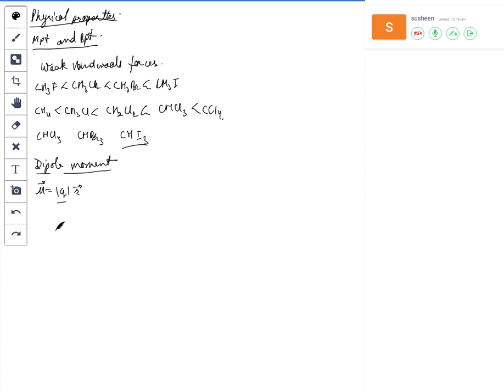We only talk about the electronegativity difference. But the alkyl halide is a peculiar case where we not only need to talk about the electronegativity difference, we also need to talk about the bond length. If we talk about HF, HCl, HBr, HI, then HF has the maximum dipole moment and HI has the least. But in the case of alkyl halides, and this trend you need to remember, CH3Cl has the highest dipole moment, followed by CH3F, followed by CH3Br, and CH3I. Is this clear?